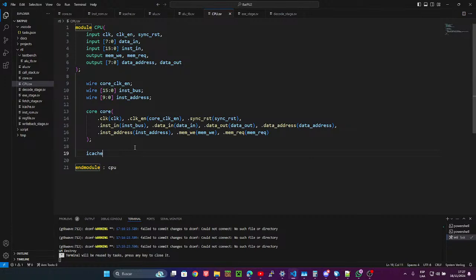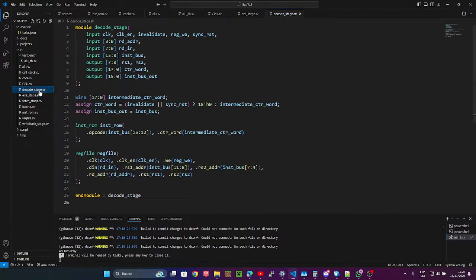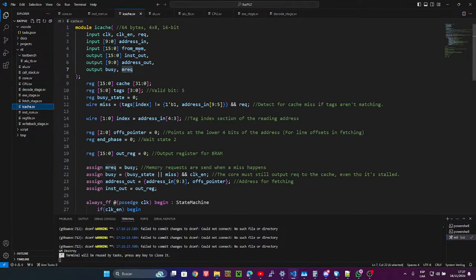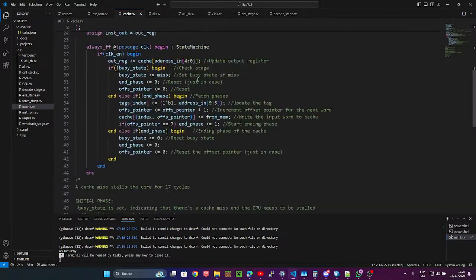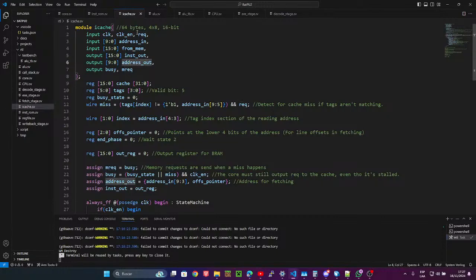I cache, because there's a pin I put called mrec, where is it? Here, and a pin called request, because I took my cache from the SRAM's S2 cache, and I really don't feel like removing it. I'm too lazy.